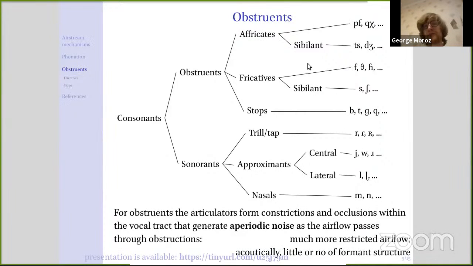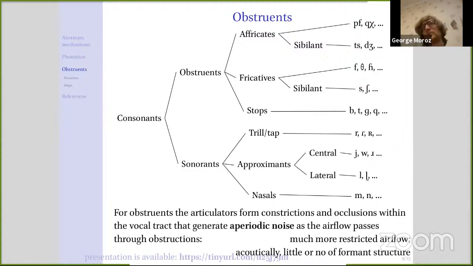And we can also have affricates, and those are actually a combination of stop and fricative. So if we have a stop and a fricative of the same place of articulation, then you have an affricate. There are some exceptions, actually. For instance, ts and ch: the first part is similar, it's t, but it assimilates to the place of articulation of s and sh, so it's backed or fronted accordingly.